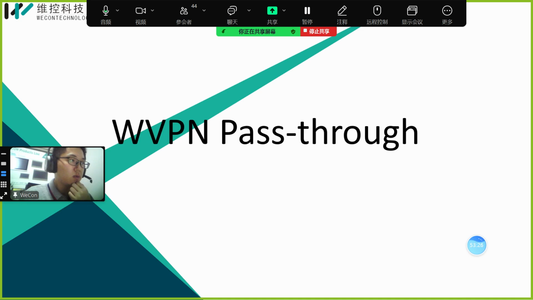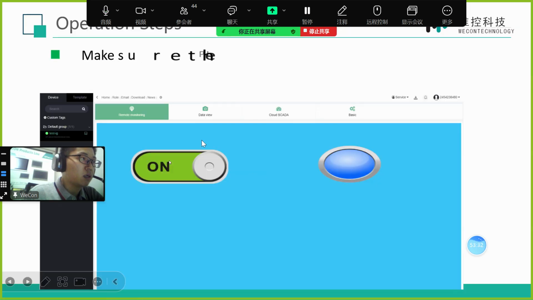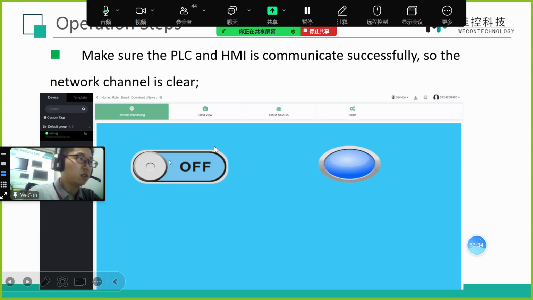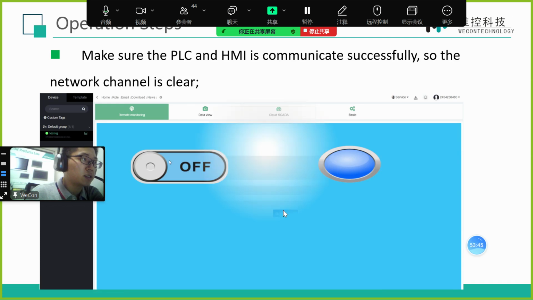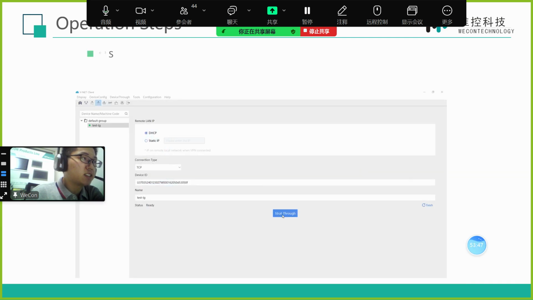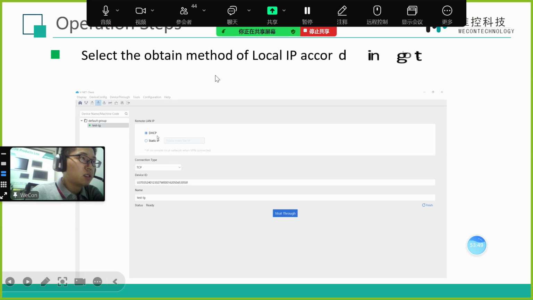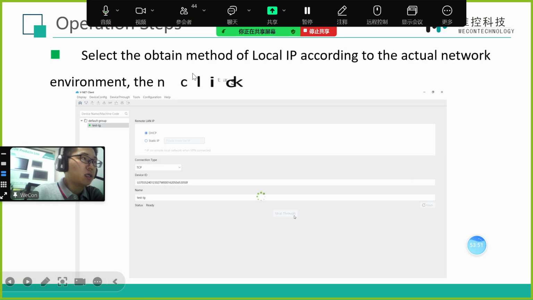And the third one is about the WVPN pass-through. So also the same to the serial pass-through, we need to make sure the PLC HMI is communicated successfully. So which means the network channel is okay. So after that we need to select the obtain method of the local IP.